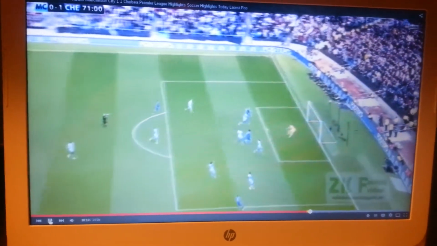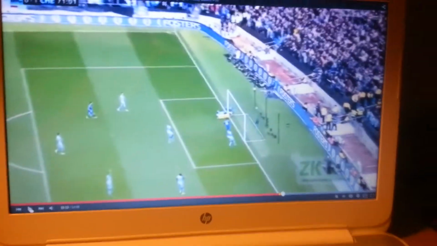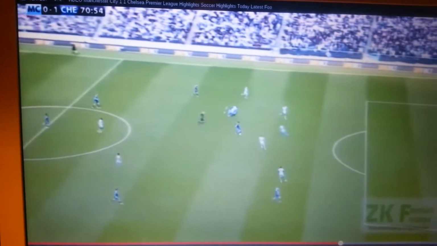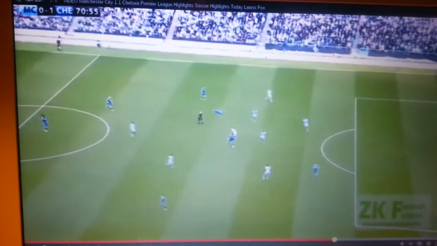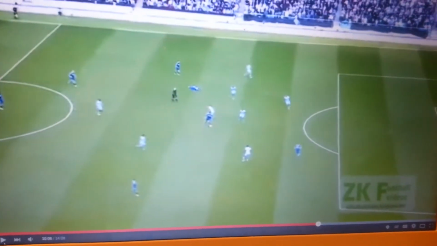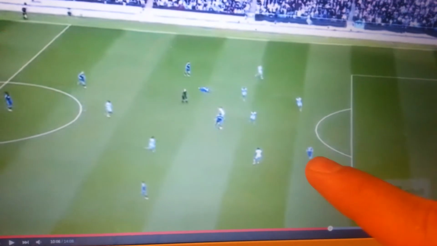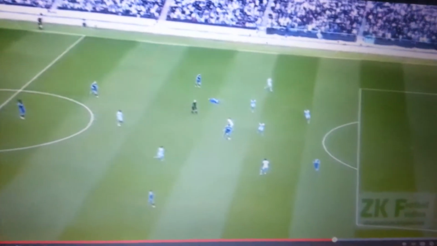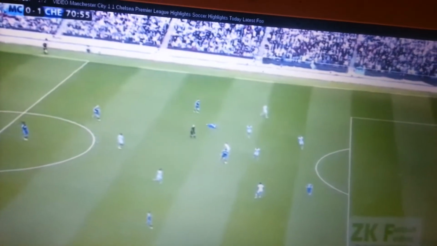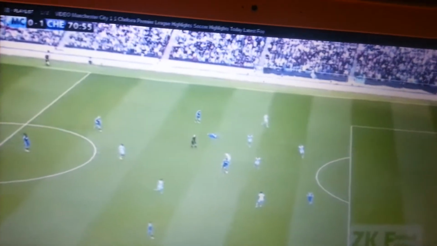Defender's still not on him. Nice, easy touch in. These are things to notice. Notice how he ran off sides knowing he wasn't going to get the ball, but instead it was going to be crossed.